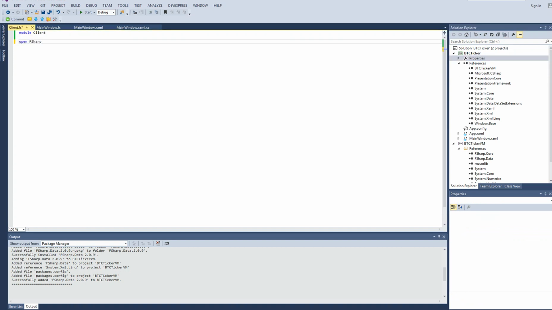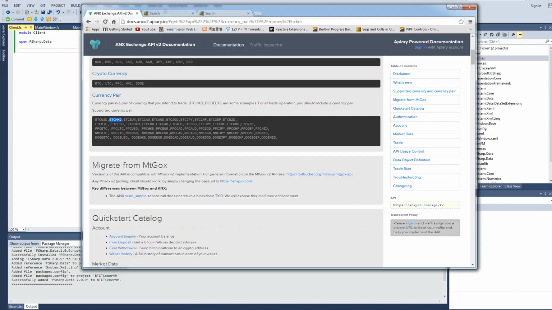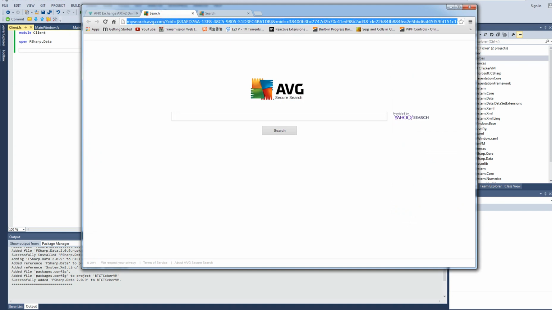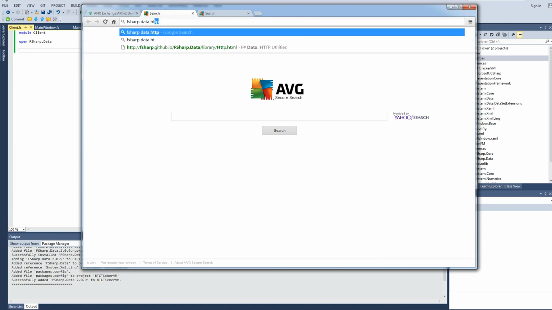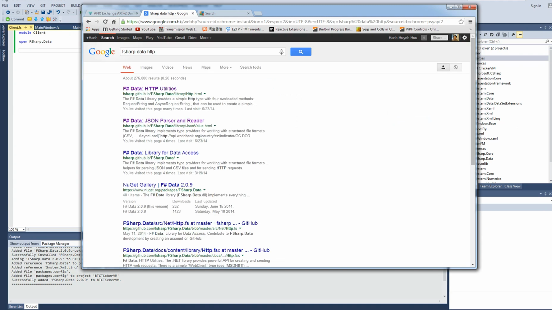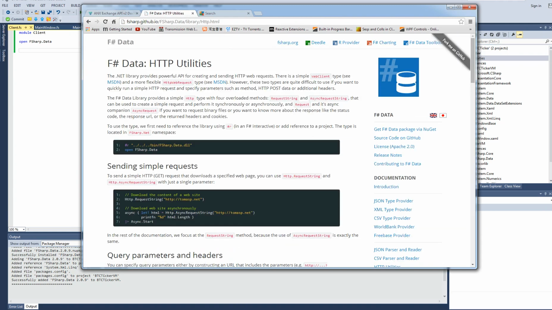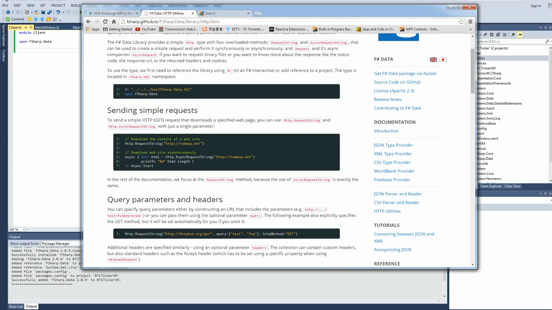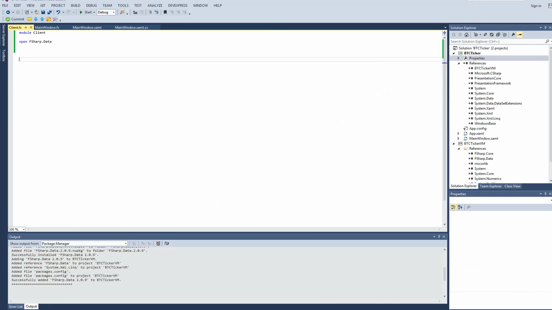So let's use this F# Data and bring up the help page on that. That's to do an F# Data HTTP request. Alright, so it's right here. I use it pretty much all the time. To do a query, you just need to do this. Let's try this. Let get quote, and then you do Http.RequestString with this. This is really not that one, of course.